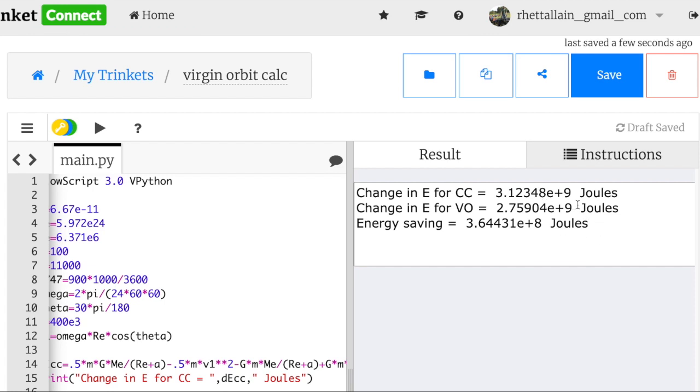But the thing to realize is that energy is expensive when we're talking about launching stuff. And this doesn't even account for the fuel needed to get up to the altitude of Cosmic Girl. So you have to have a bigger rocket to begin with to get up to that position. So there's more savings than this. It doesn't include the air resistance. It doesn't include the energy needed to move the fuel up to that altitude because we used a plane to get it up there too. But overall, it's still just a great example of using some physics to make some rough estimations and showing that Python is the best calculator ever. And I'll end there. I'll talk to you guys later.